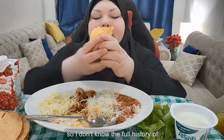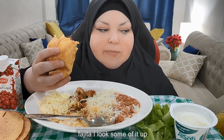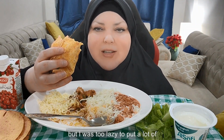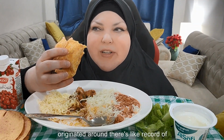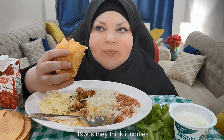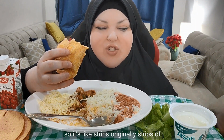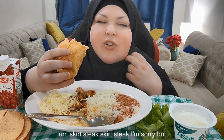So, I don't know the full history of fajita. I looked some of it up, but I was too lazy to put a lot of effort into it. But basically, fajitas originated around, there's like record of them around in the 1930s. They think it comes from the word faja, which means strips. So it's like strips, originally strips of skirt steak.